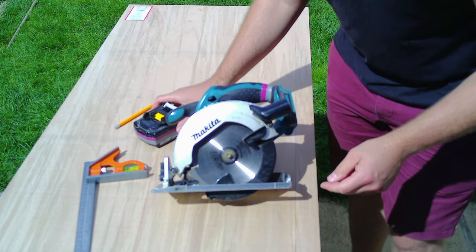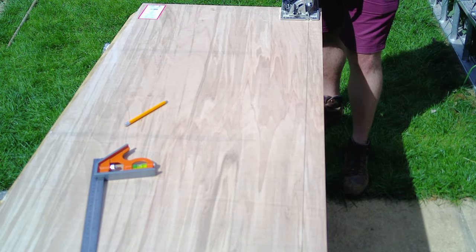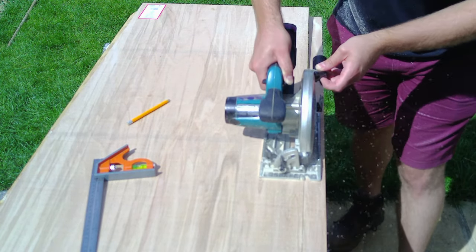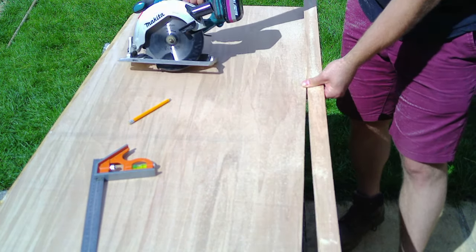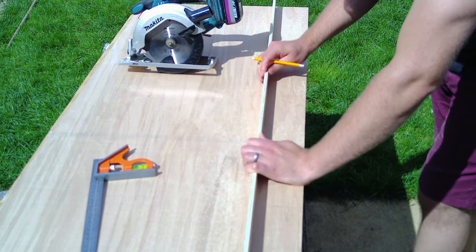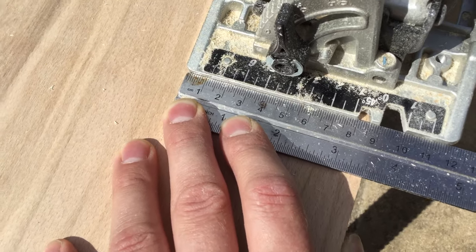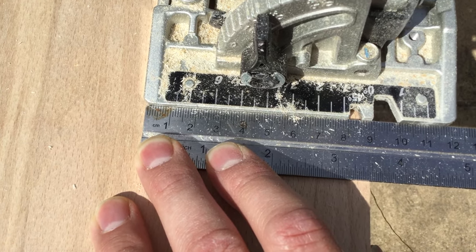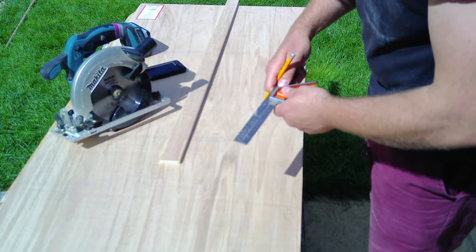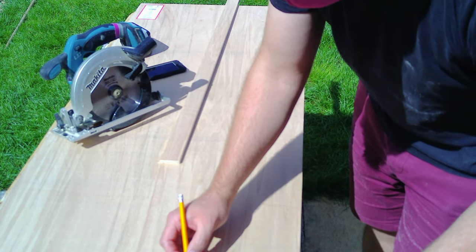I've set the depth, now it's a good time to put my battery on. When making this cut, it's a good idea to make it as straight as possible, but don't worry too much as this isn't going to be the straight edge that your circular saw goes against — it's the other side. I then mark the original edge of the plywood, which is the true straight edge for the fence. I then found the distance from the blade to the edge of my circular saw that will run against the fence — for me, a little bit further than nine centimeters — because at the end I'm going to make a cut ensuring a perfectly straight edge and zero clearance on my blade.